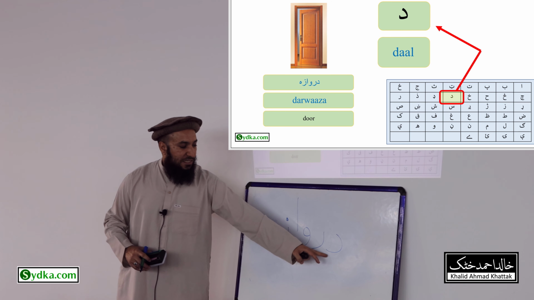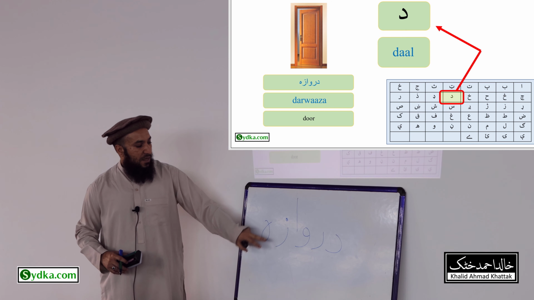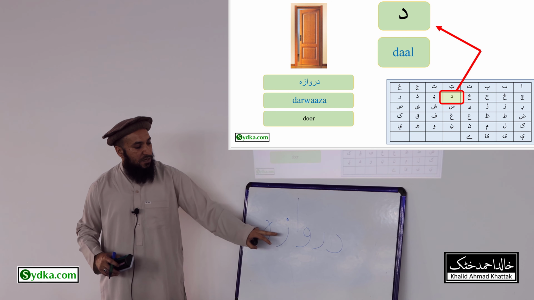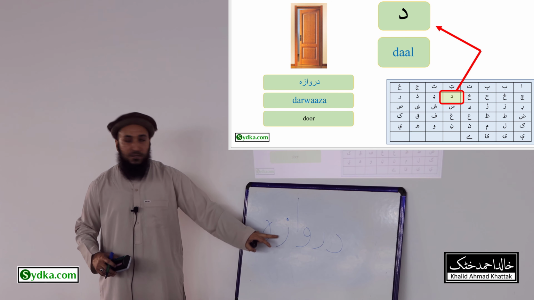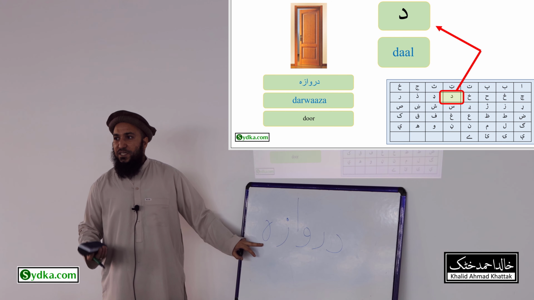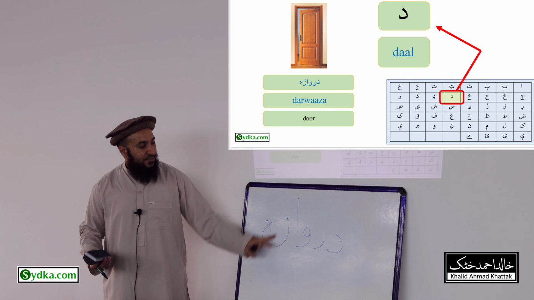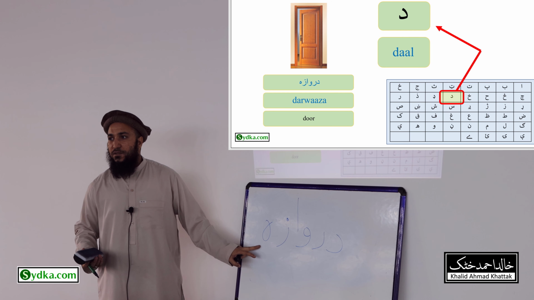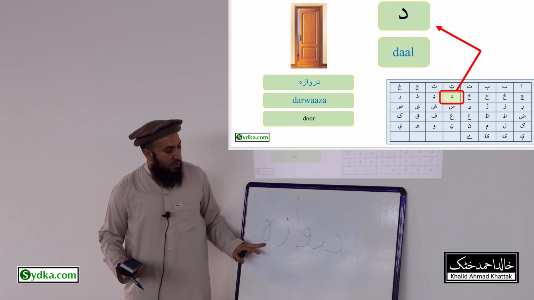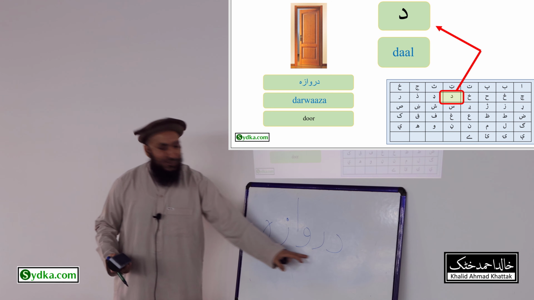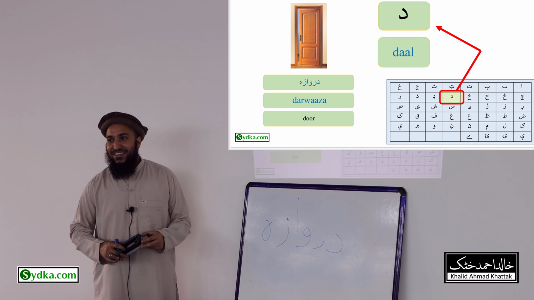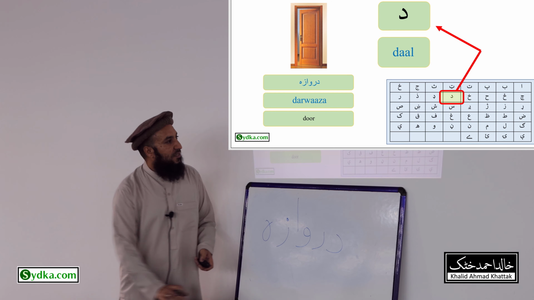Because whenever the non-connectors come, you have to write like this. And this is not connected with this because this is a non-connector. And see, hey itself is a connector. But because ze is a non-connector, you can't connect anything after it. That's why it's written on its own. So all of them, except this one, were connectors, and these are all non-connectors. Finished?